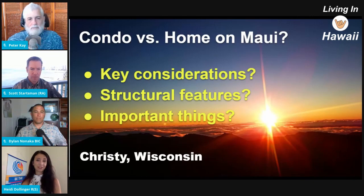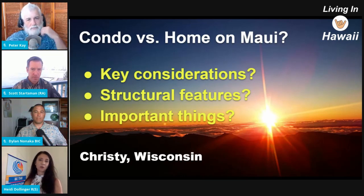As far as what features to look for, that's really going to be personal to each buyer. A lot of buyers that I work with find view is very important — ocean view, and are they going to see the sunset or not? Another feature that Maui buyers tend to look for is photovoltaic or solar, because that can really reduce your electric bill. We have a lot of great sun here, so solar panels are popular. Extra storage for surfboards, paddleboards, and kayaks is something that buyers often look for in a home or a condo.